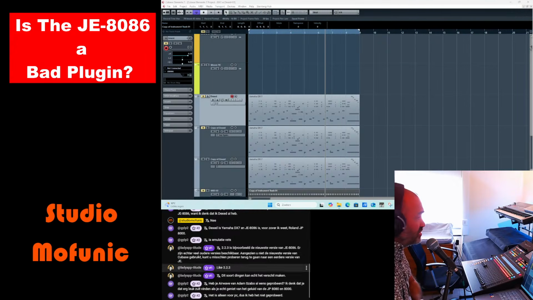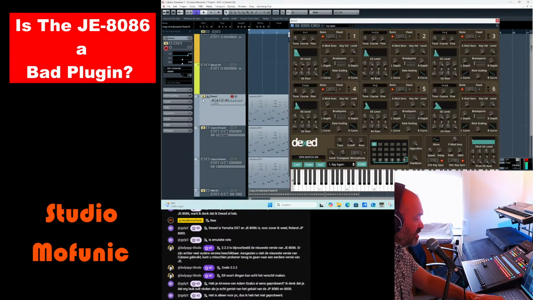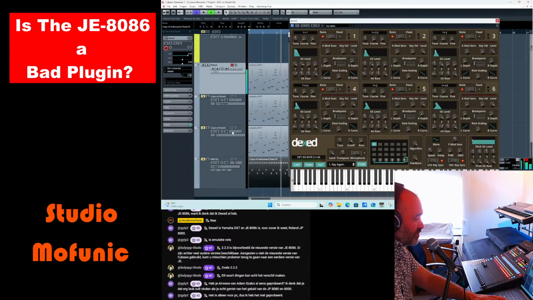So for those who just came in, I'm going to show you the problem that I have here. Now there's the Dexit, of course, that works perfectly, does its job. That's the Dexit, it works perfectly. I know that's a JE-8086. Here, it sounds very nice.